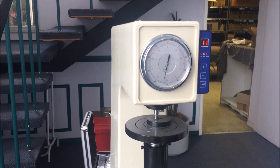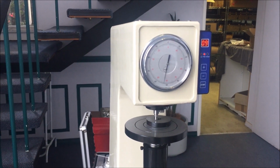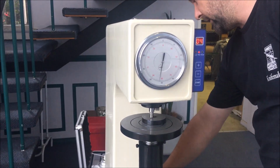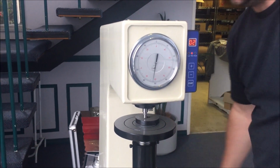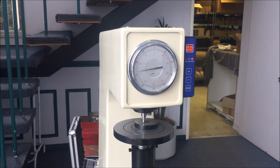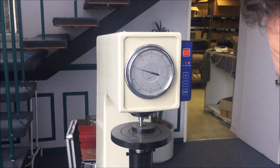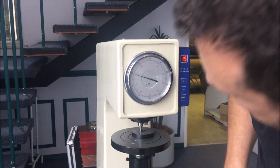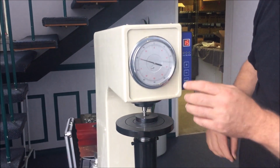Now, it won't be helping that this whole machine rocks on this table. You need to have yours on a solid base, but I'll still go through the process. I don't have any light in the back room. And it's giving us a reading of 79 Rockwell. 61.5 block, close to 80 Rockwell.